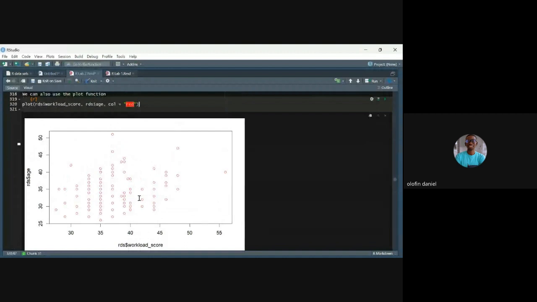You can give it a title, just the same way. Give it a title, scatter plot.